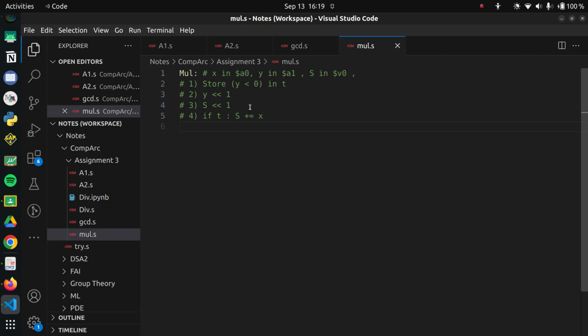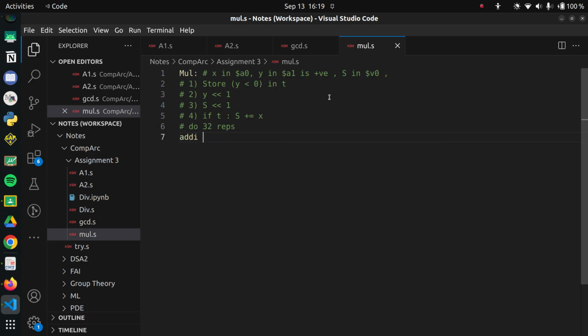Yes, but for y it has to be logical. So for y we have to assume it's a positive number, right? So we will just assume both are positive. We just have to assume that, because otherwise it becomes really complicated. So this happens 32 repetitions. So we'll have to set a counter variable.